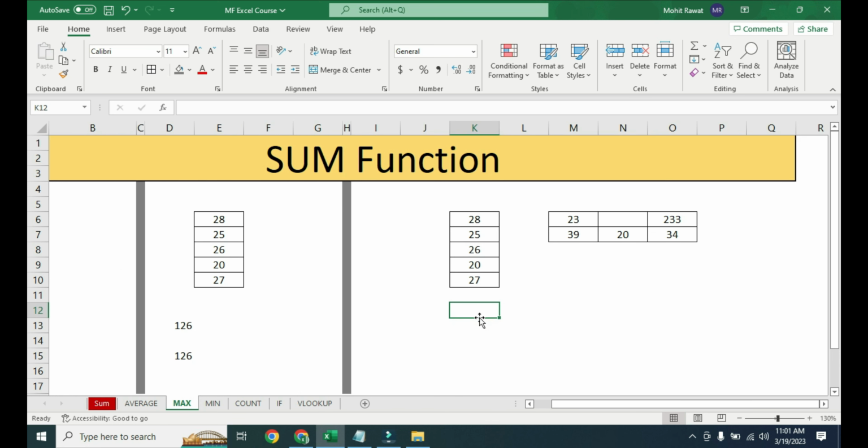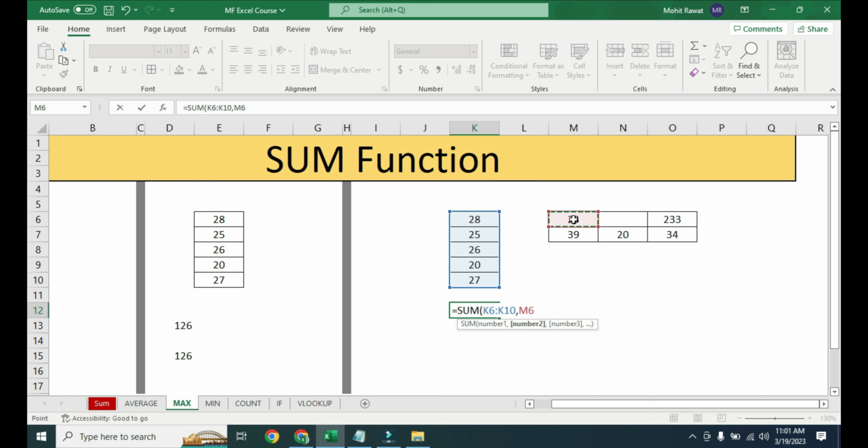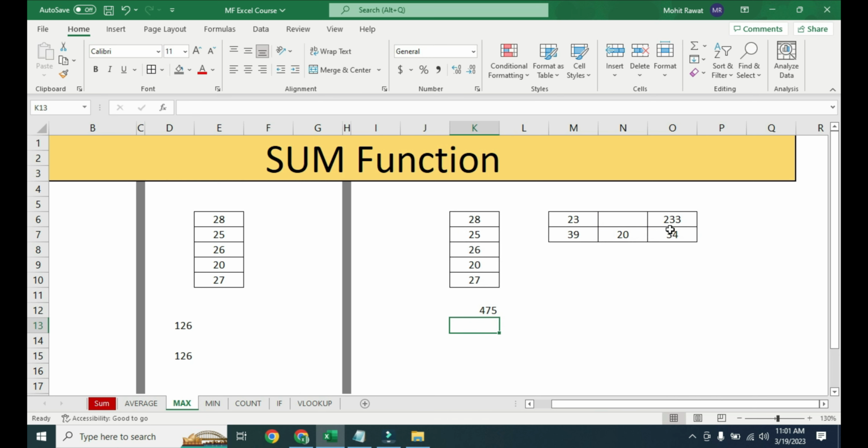Now let's look at the same example again where I have just deleted one entry from here. So if I use the sum function again like this, when I have to select this box, I will select the complete box like this and I will have my results. That's 475 and it's the exact result.